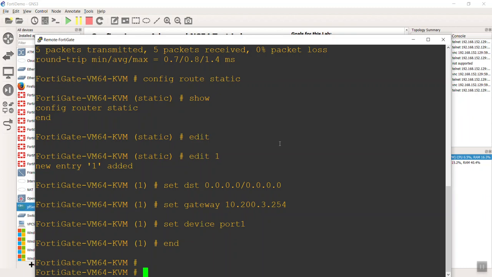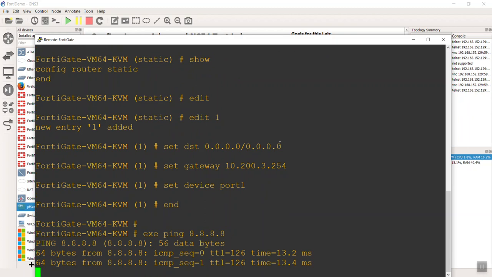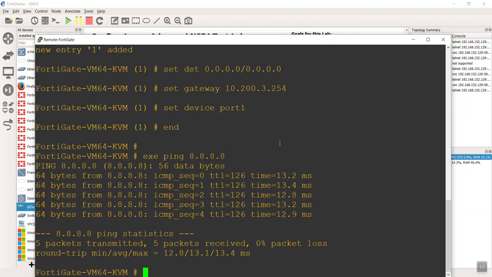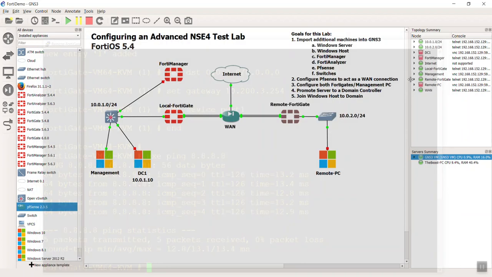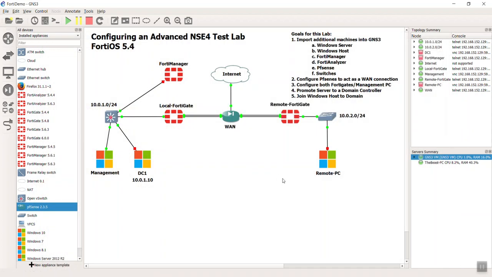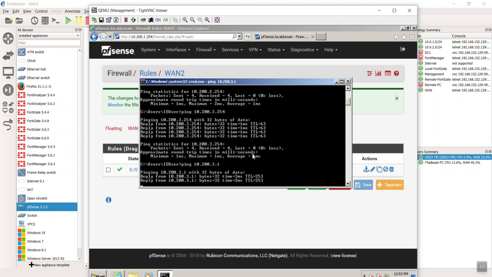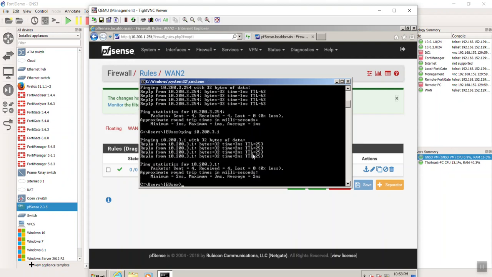So, in fact, let's see if the internet works. Oh, I love it. Let's see if the internet works. I just wanted to make sure the pfSense was doing its job. I still cannot believe how easy that was. Oh, that's awesome. Let's just do one final check, then we'll end this video because it's taking way too long. And let's ping that FortiGate. And there it is, guys. So check that out. We got connectivity across the board.